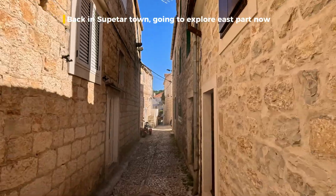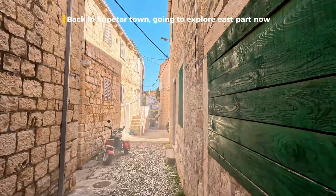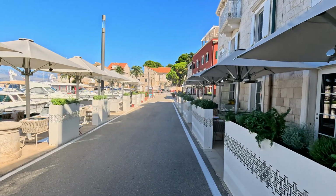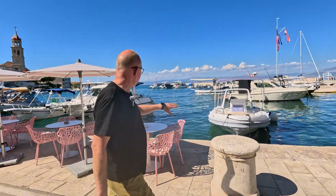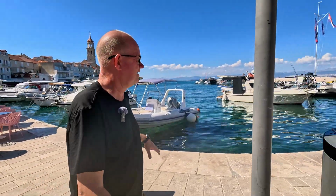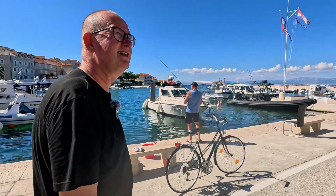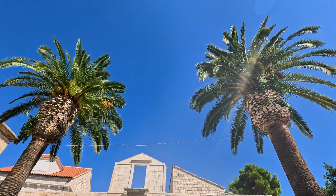Look, our small house. 30 square meter house on 2 floors. And now we're back. We have the Hotel Lemongarden. The port is relatively small here, and basically everything you see here is small local boats. There's really no space for sailing yachts coming in here. It's at least very limited, so I guess that's not the kind of guest which this town is laid out for. It's more people who come and stay here.